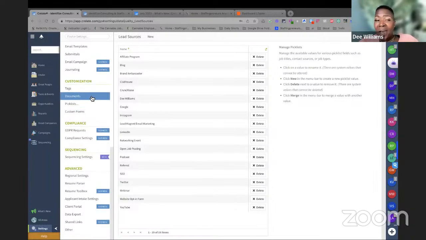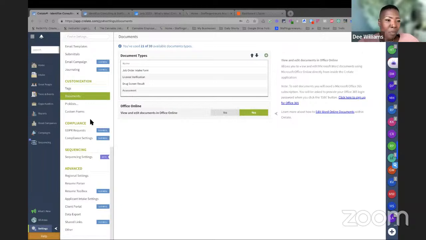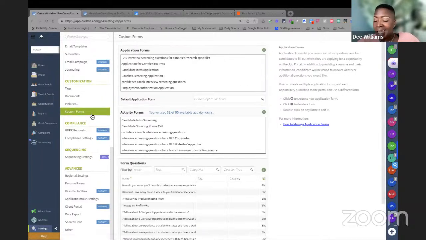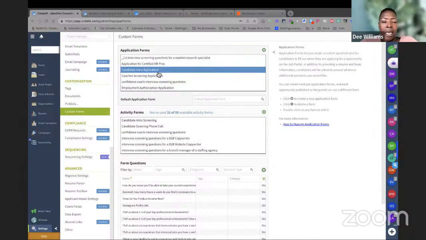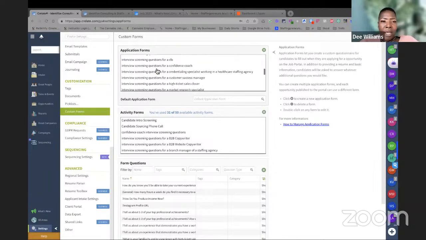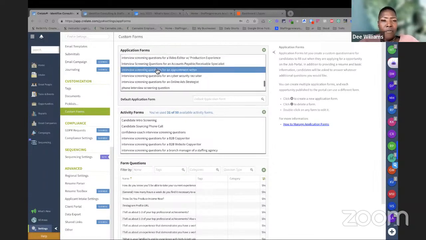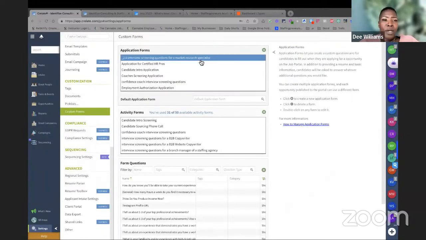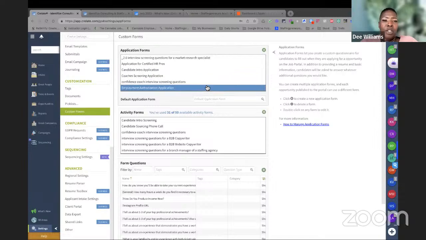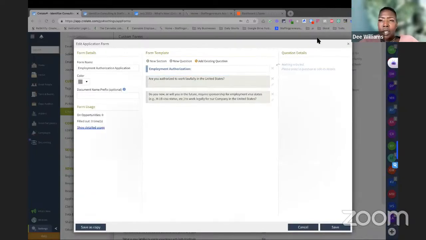And then this is my final and most favorite place on the end of this, and this is the custom forms. This is where all your applications live. We have lots of different applications based on the different types of positions that we're filling. But all the applications that you have, you're going to actually create those applications and put them here. You hit the plus sign and you can design them. Or if we set you up, we actually set up a whole application for you.